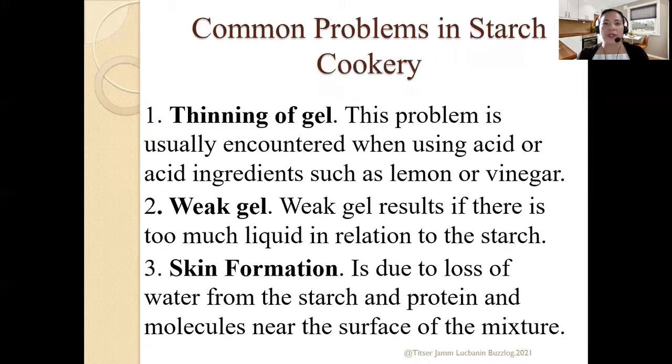We have now the common problems in starch cookery. First, thinning of gel. This problem is usually encountered when using acid ingredients such as lemon or vinegar. So nagkakaroon ng thinning, nagninipis because of the acid. Next, weak gel. Why does it become weak? Because there is too much liquid in relation to the starch. So kapag masyadong madaming liquid ang inilalagay natin, nagiging weak ang ating gel.